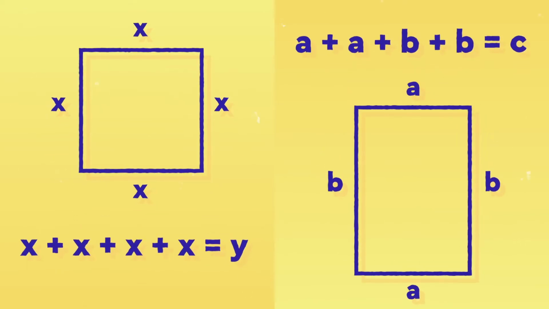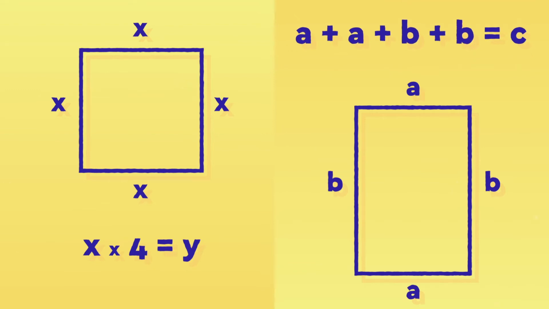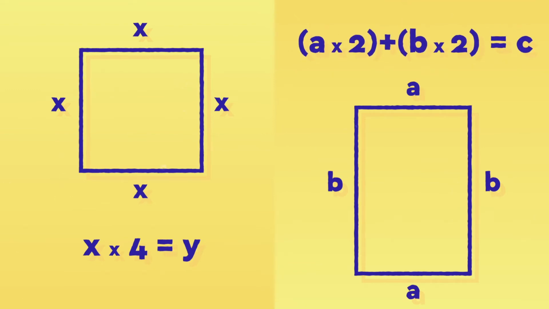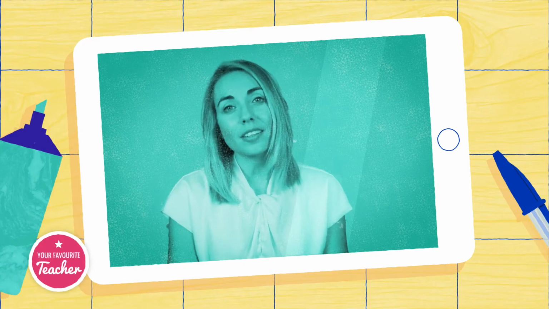Now, when you're working out squares and rectangles like this, it's actually a bit easier. Squares have 4 sides which are all the same length, and rectangles have 2 pairs of sides that are the same length. So instead of counting each side individually, for a square I can count one side and then just multiply by 4. And for a rectangle, I can count 2 of the sides, the different ones, and then multiply each of them by 2 and add them together. It's a good shortcut to save you time, but if you're not comfortable with it, you can always just count each side. Let's try each method now.